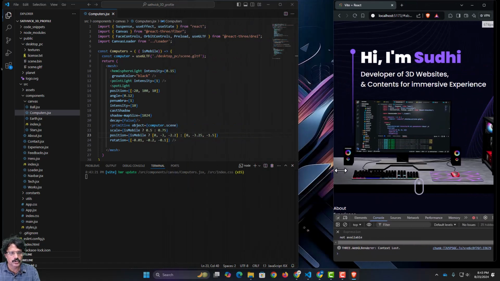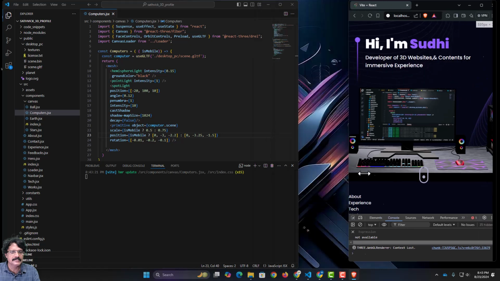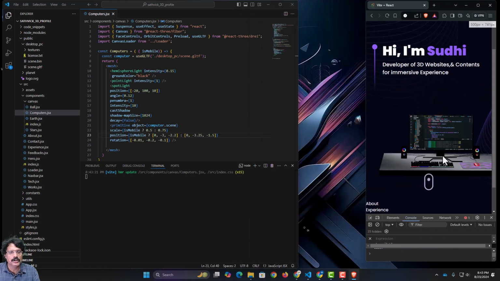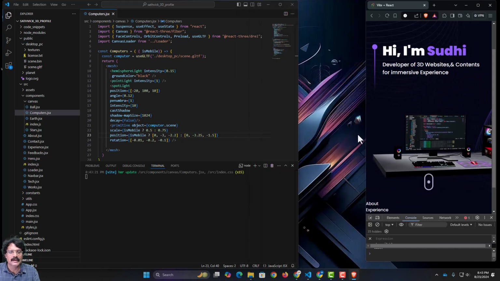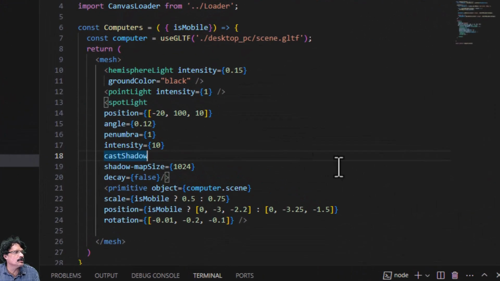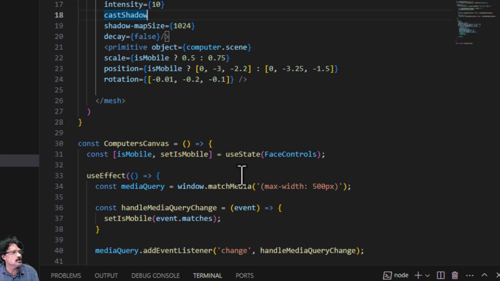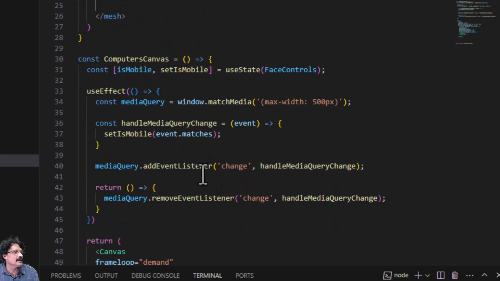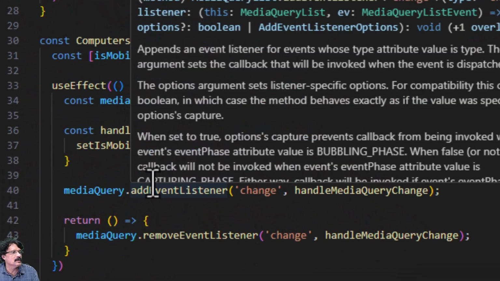so this is the position in full scale, and when I scale it you can see the position is also shifting. See, you are seeing the change in position also happening. Now here you might feel it is very confusing about this useEffect. This useEffect, what we have used, might be very confusing.